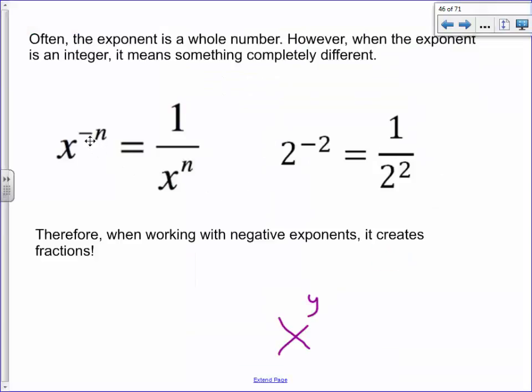So here's the rule behind it then. If you ever have a negative exponent, it actually becomes a fraction. It becomes 1 over top of whatever the same thing would have been, except get rid of the negative sign. So here's an example. 2 to the negative 2. 2 to the 2 is normally 4, right? But that makes it bigger. We actually need to make these numbers smaller. So we're going to make it 1 over 2 to the 2. This answer is actually 1 over 4.